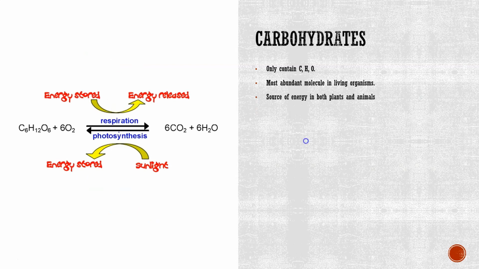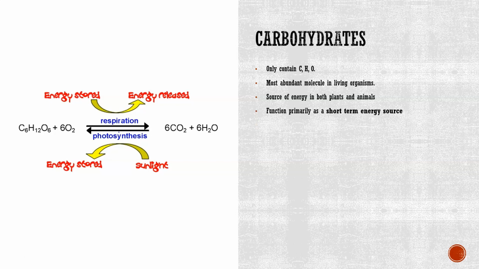So remember our chemical reaction of respiration, we need glucose and oxygen as our reactants. In the process of photosynthesis, where we say that plants make their own food as such, your reactants are water and carbon dioxide, and these react to give us the products of glucose and oxygen, that glucose then being what they use as their energy source. So carbohydrates are our energy sources, what's required in respiration.